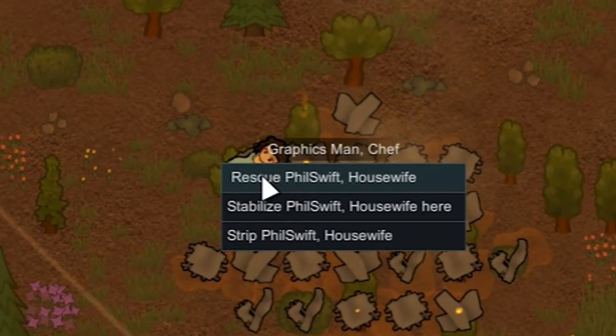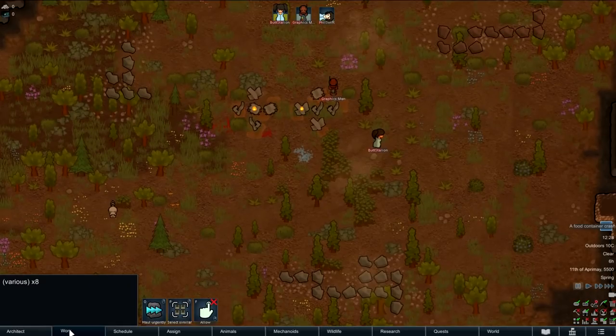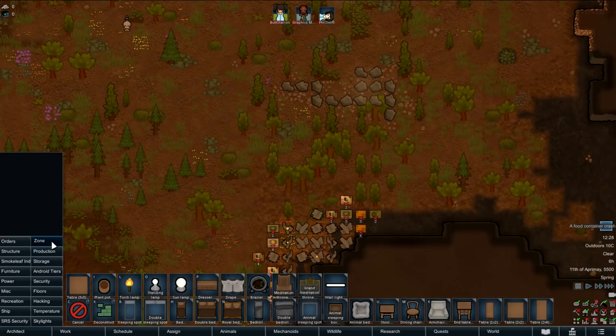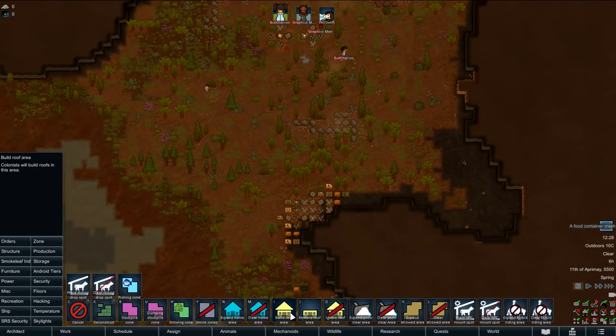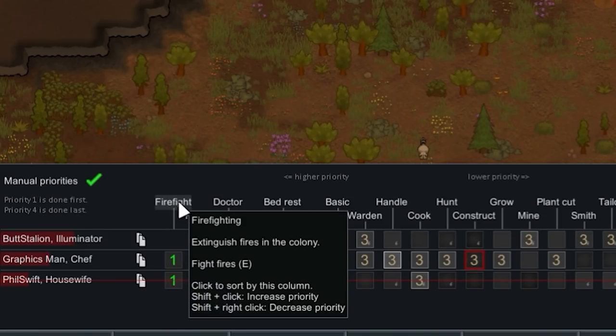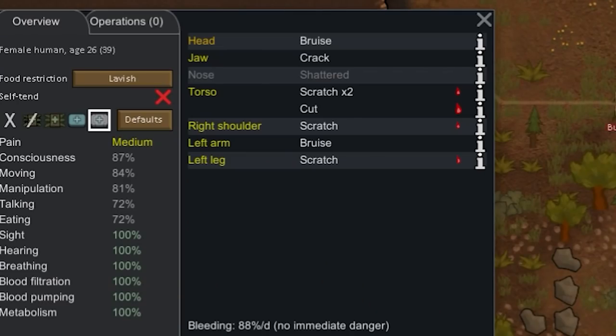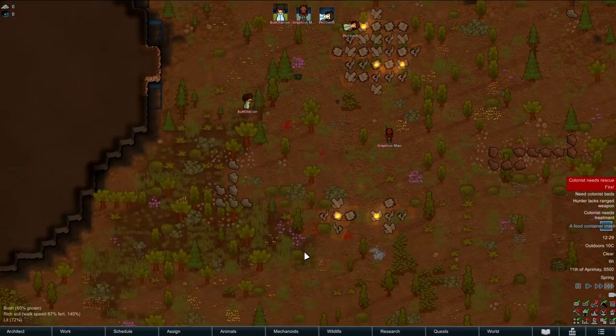All right, you need to go and rescue. The food container has crashed. All right, and then we want to immediately start putting out fires over here as well. So expand home area to include this. Go to menu priorities, and firefighting is most definitely our number one. Butt Stallion, how's your health looking? No immediate danger. I think you'll rescue, and then he will go put out fire.